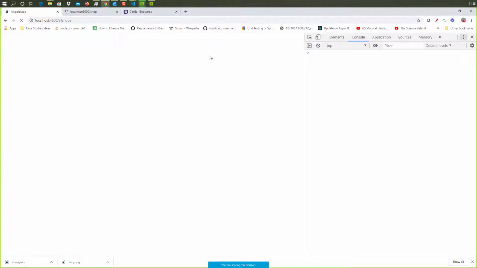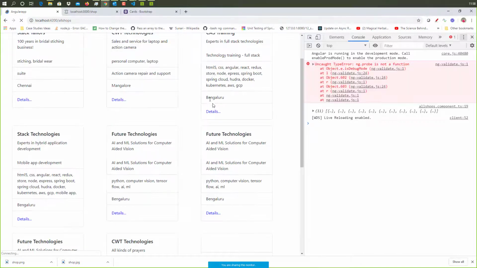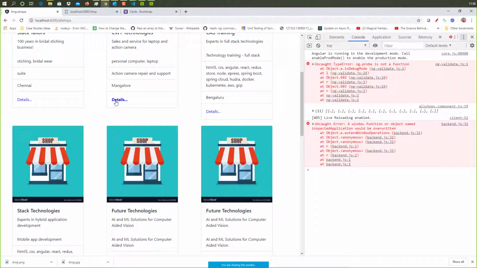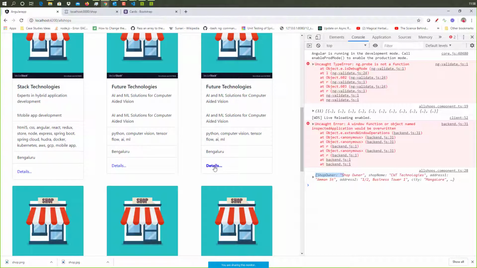So what will happen is when I bring my mouse on it, it will become bold. Make sense? Right? I can click on it and I will see what I'm clicking on. I'm clicking on CWT technologies. Here if I click on it, I'm clicking on future technologies, right? So I'm getting to know what it is that I'm clicking on.